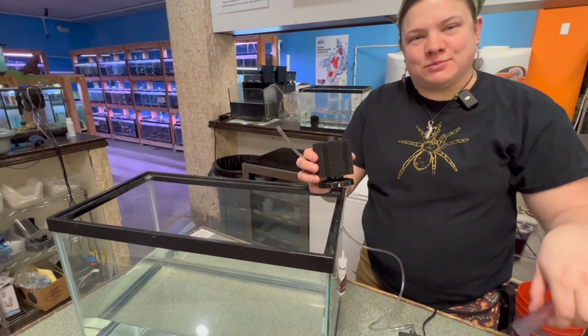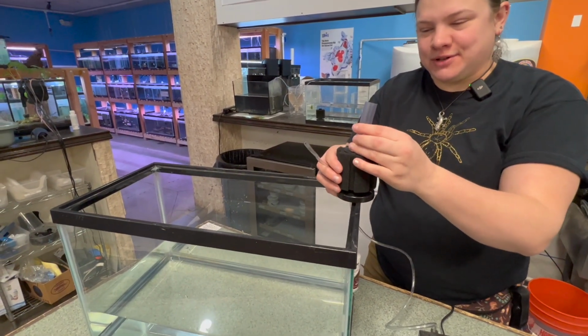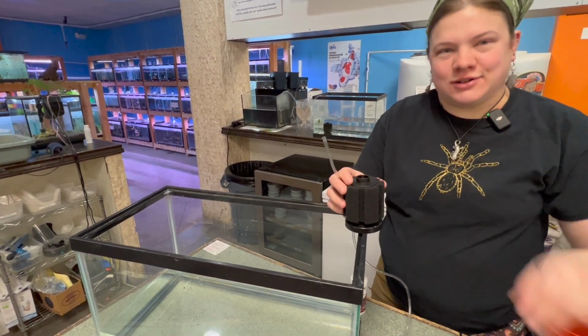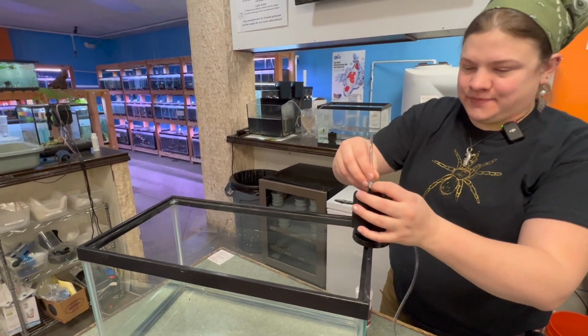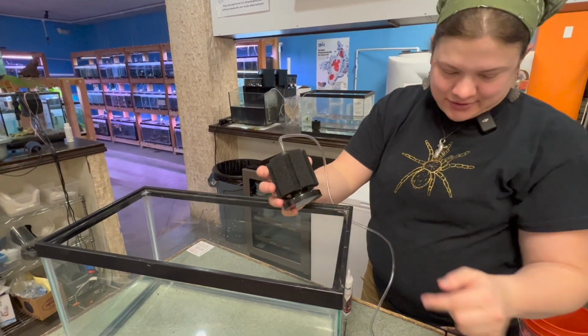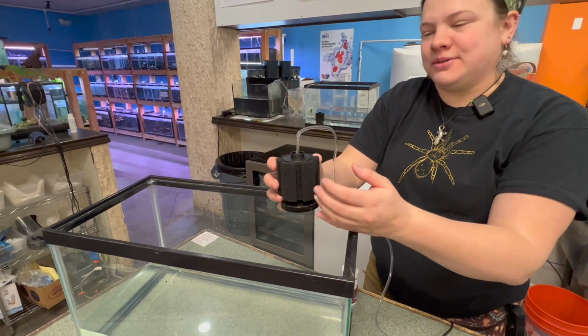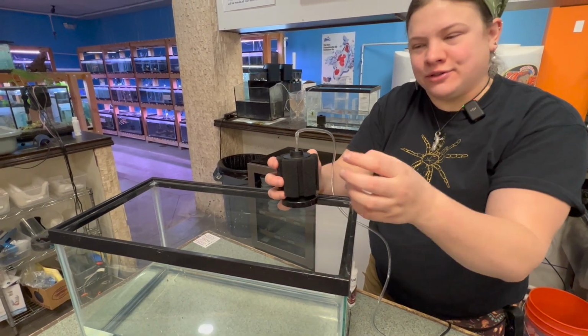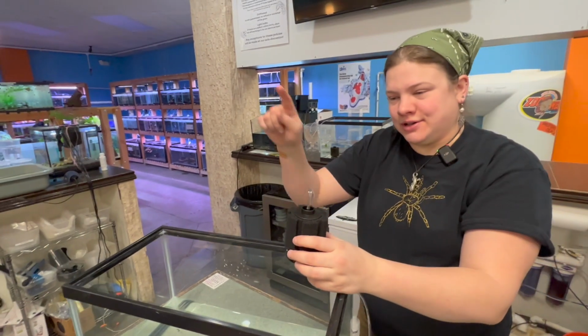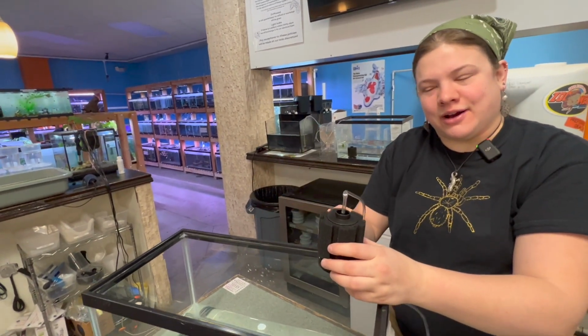A lot of times your sponge filter will come with an attachment which increases the current in your aquarium. For today, we're going to use our sponge filter without the attachment. Our sponge filter functions by using the air from the air pump to pull water through the sponge, through a mesh, and up through the top. So it'll circulate the water through your whole aquarium.